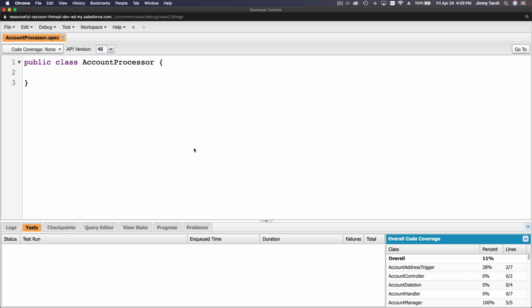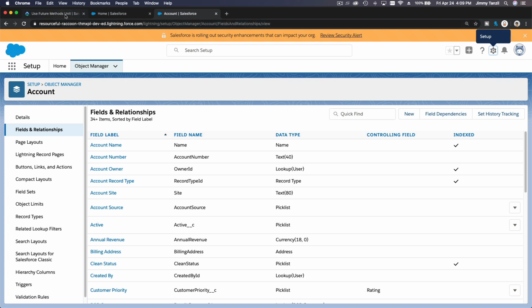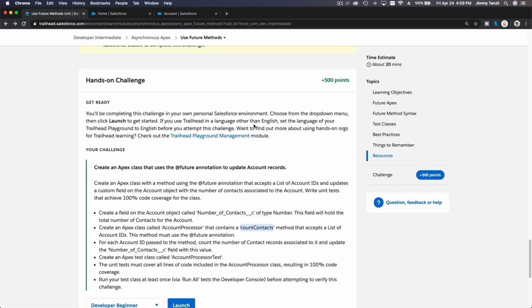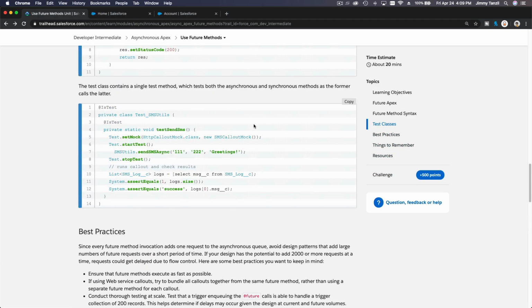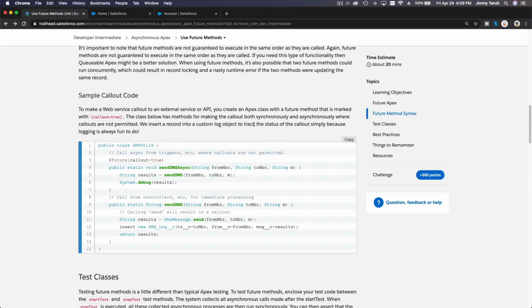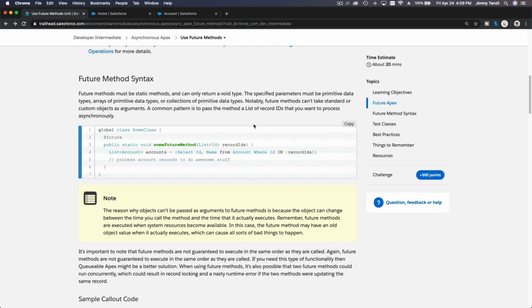Let's refer back to our playground. So we want to create a method that accepts a list of account IDs with the future annotation. So countContacts. If I scroll up here, we have some sample which we can reuse.